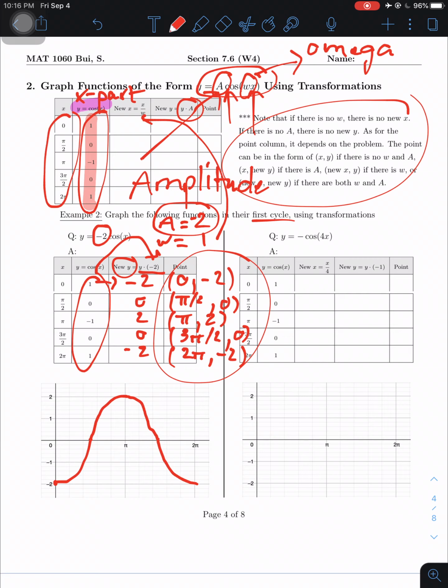So I told you it's going to be wavy, and I'm trying to make it as wavy as I can. So make sure you don't give me straight lines in the assessment, because it's weird to look at for sine cosine. It's going to look wavy. And then for your part, you're going to have the same problem. And in here again, you're going to have a and you're going to have w. That's why you're going to have new x and new y. So this is your part.